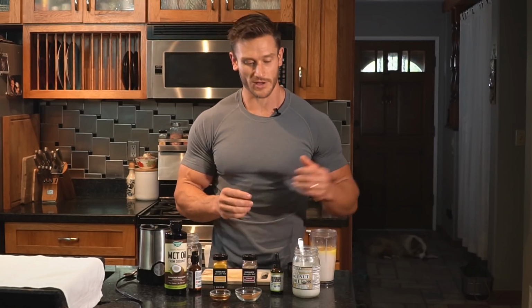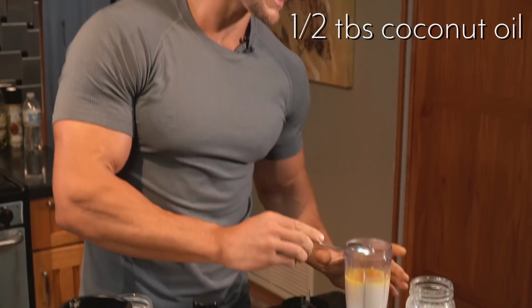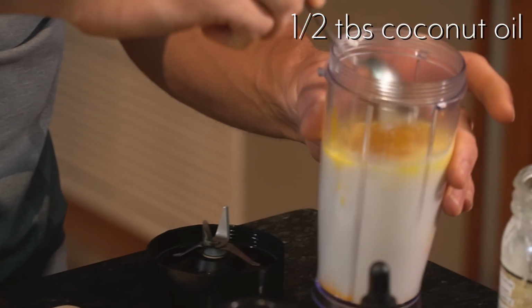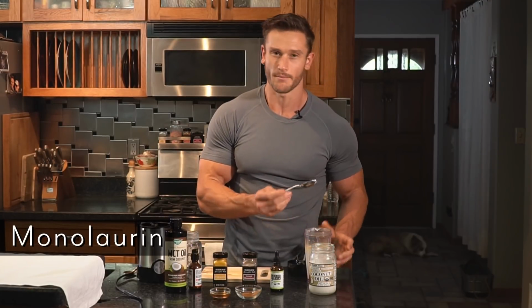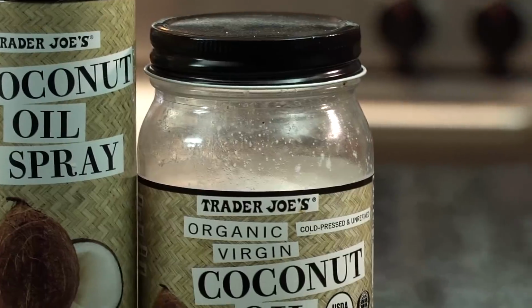Okay, then next up we go into coconut oil. I'm just gonna do 1/2 tablespoon of coconut oil. The reason that I'm using coconut oil is simply because of what is known as monolaurin. Monolaurin is what lauric acid converts into in your body, and it's heavily prevalent in coconut oil.